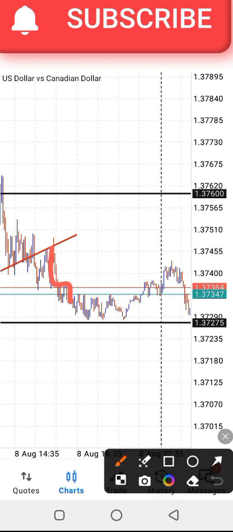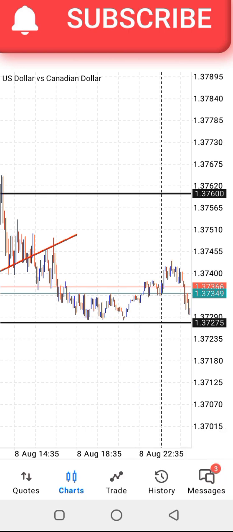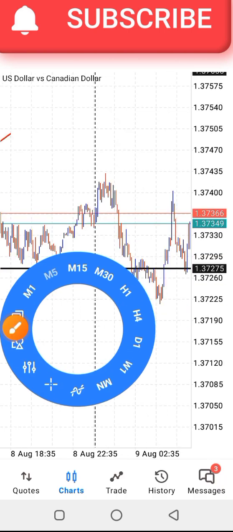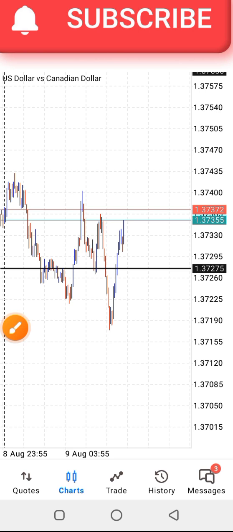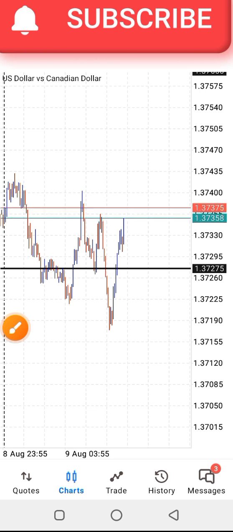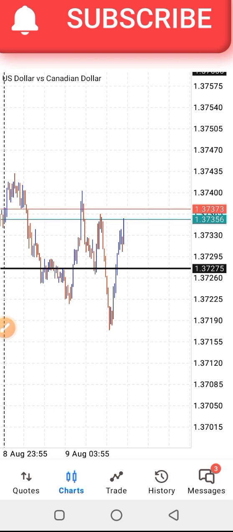As you can see, it moved and took out all the liquidity up to the level where the trend line started, and it even broke below it. Okay, taking the ones below that level also, before moving up again. Okay, so there is liquidity below uptrend lines. It's going to be below the lines of an uptrend, and it's going to be above the lines of a downtrend. Okay, so that's one of the things I would like to let you understand, because a lot of persons don't talk about trend line liquidity.